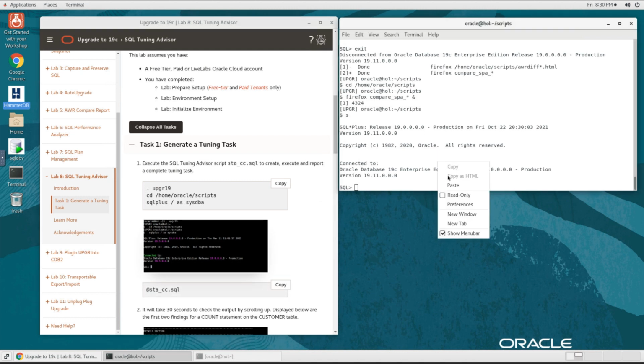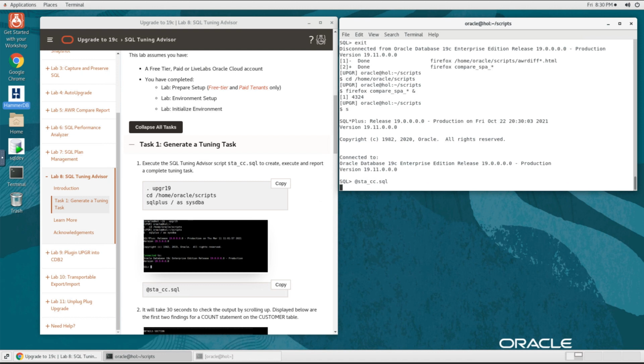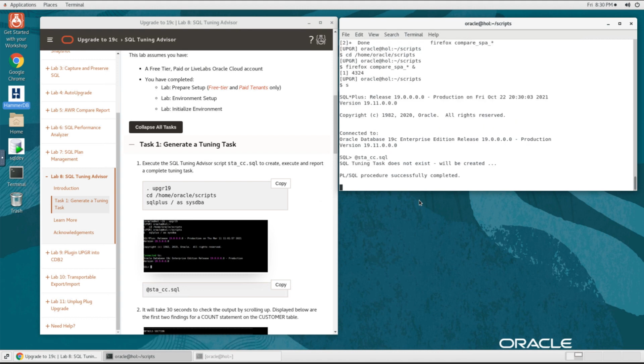Again, I use scripts from Carlos and create a SQL tuning task based on my capture from cursor cache, my 38 statements. And again, we do now a test execution and a simulation. And also the SQL Tuning Advisor tries to optimize them. So this may take a little bit longer.